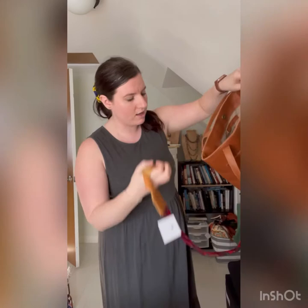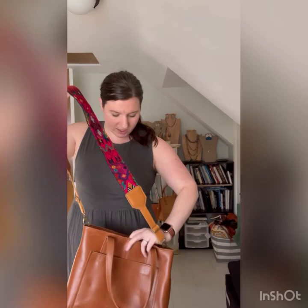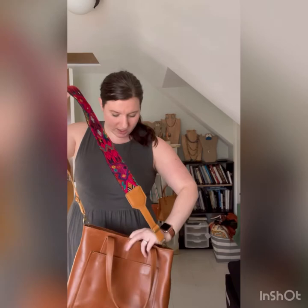Now I wanted to show you some of the different straps we have. This is our vivid strap and these come assorted, so they might all look different. This strap is giving work to a woman in Guatemala, and the Easy Tote is giving work to a woman in Mexico — super sweet, super fun. Here it is, stunningly beautiful, so pretty. Here's the Easy Tote all fixed up for you. Hope this was helpful, and thanks so much for supporting small businesses around the globe and creating artisan work.